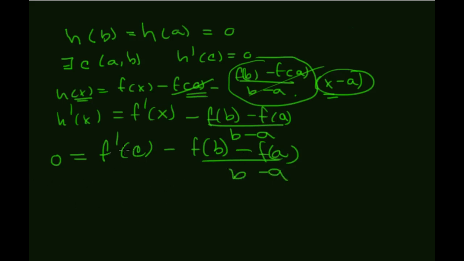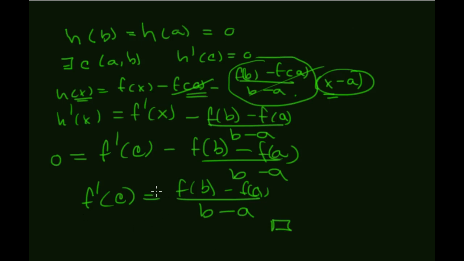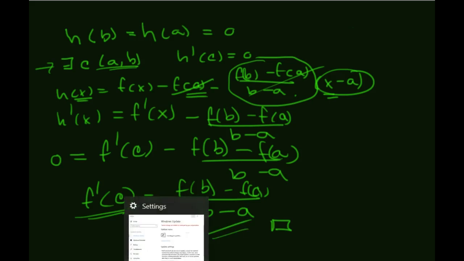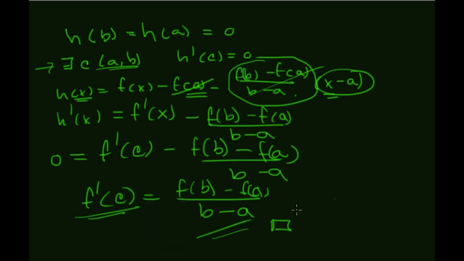Bring this over to the other side. This is going to tell me that f prime of c is now positive (f of b minus f of a) over (b minus a), which is exactly the mean value theorem, right? That there has to exist c on the open interval where the slope of the tangent has to equal the slope of the secant. So there we have it. This is a little bit of notes on the mean value theorem. We will apply this in some exercises in class.